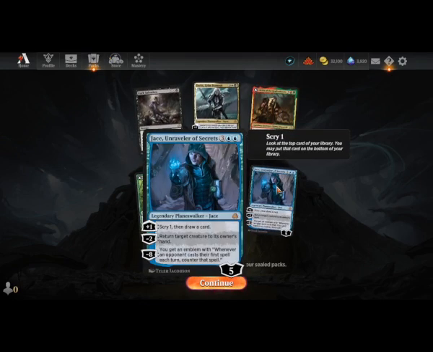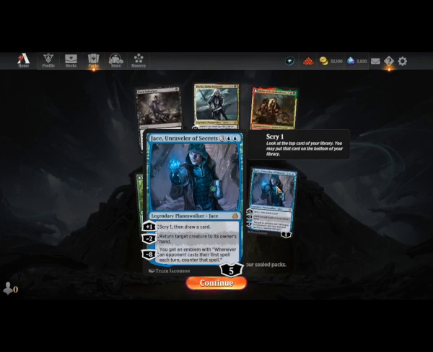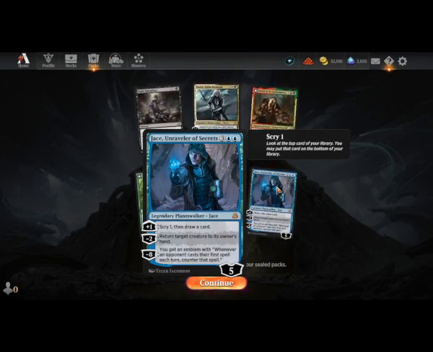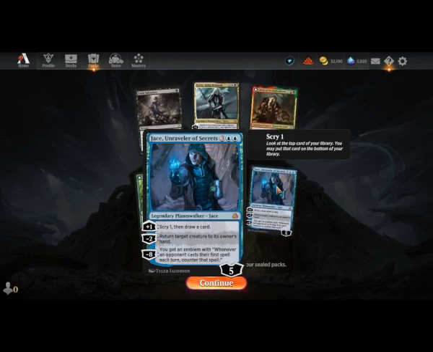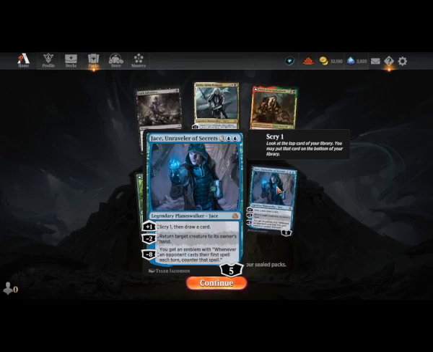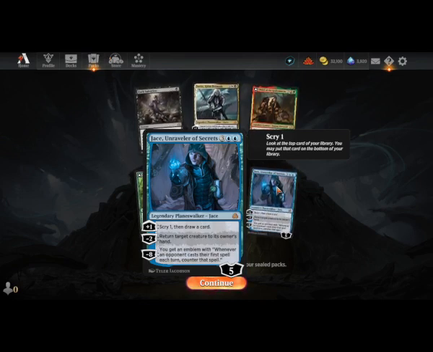And Jace, Unraveler of Secrets. Blue, blue, and 3. Gets 5 loyalty. +1, he gets to scry 1 and then draw a card. -2 is return target creature to its owner's hand. -8, you get an emblem with whenever an opponent casts their first spell each turn, counter that spell.